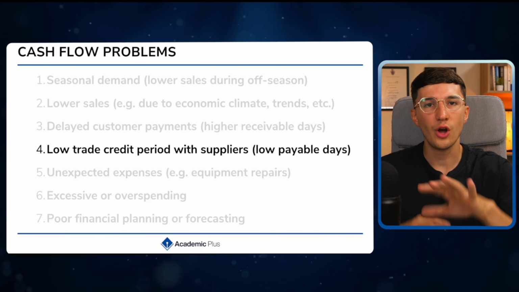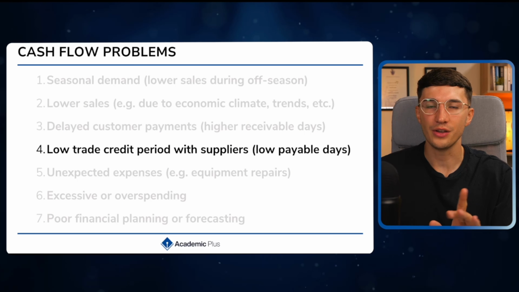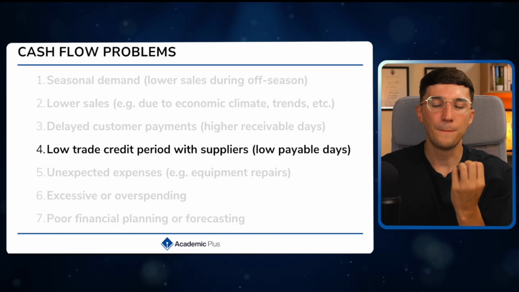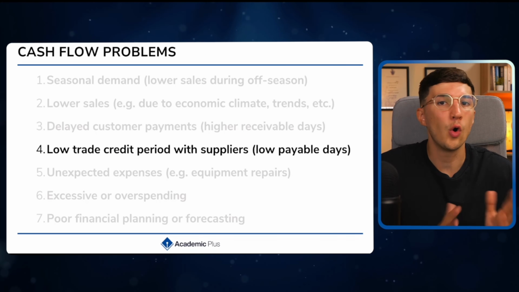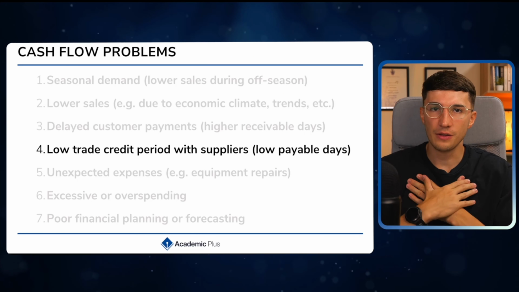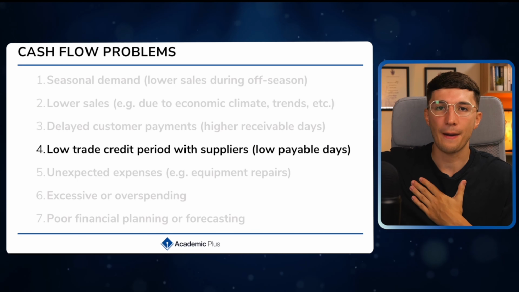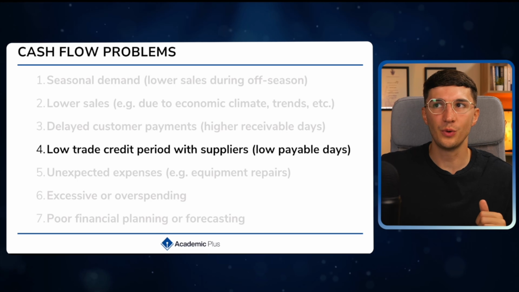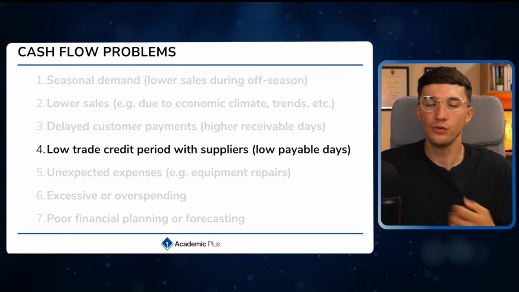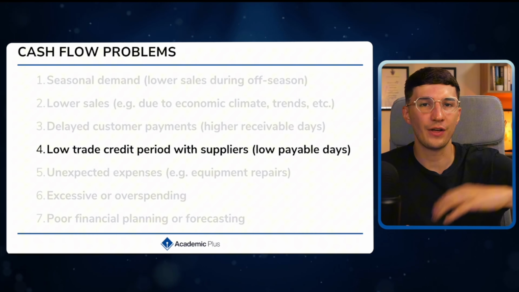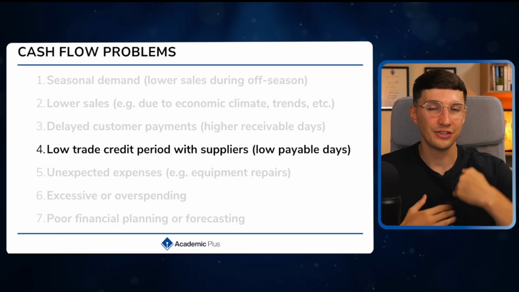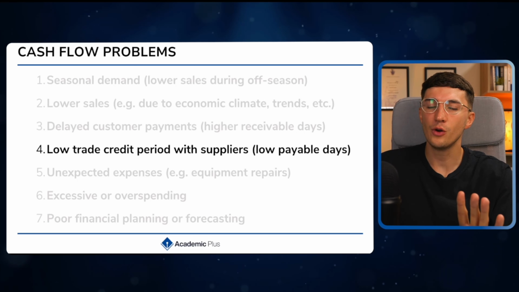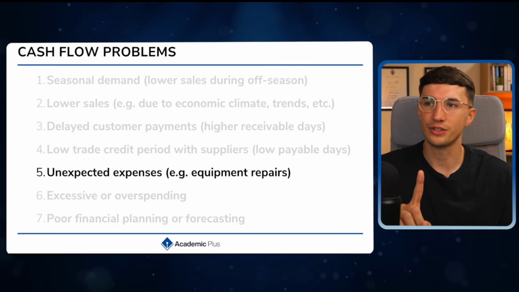You also may have low trade credit agreements with your suppliers. So for example, your suppliers may sell you the raw materials, but want the money potentially immediately or within the next 30 days. Now, as a business, I want to try and delay that payment as much as possible. The reason is that I want to receive the raw materials, use them to make my product, sell that to my customers to then get cash into the business, and then that cash is used to pay those suppliers. But if you have low trade payable days, this is what can cause cash flow problems.